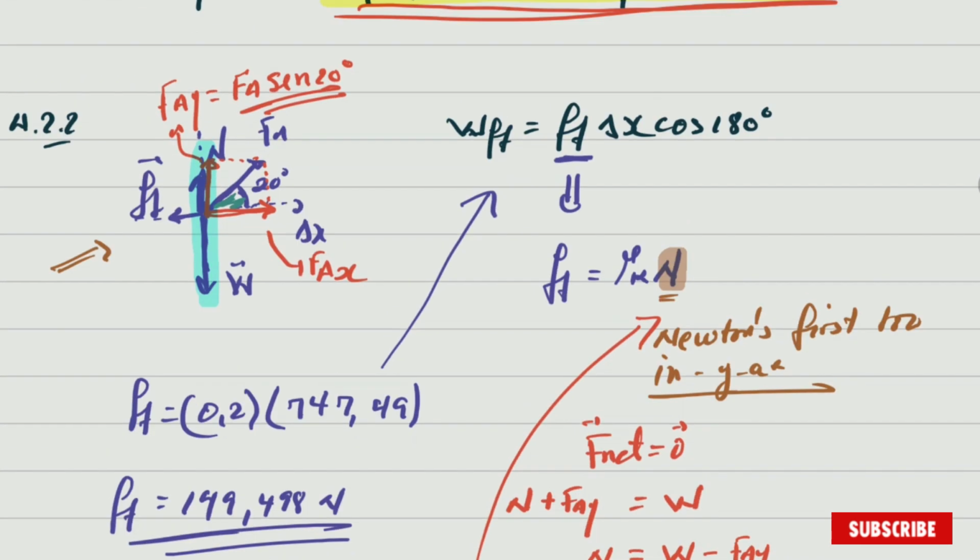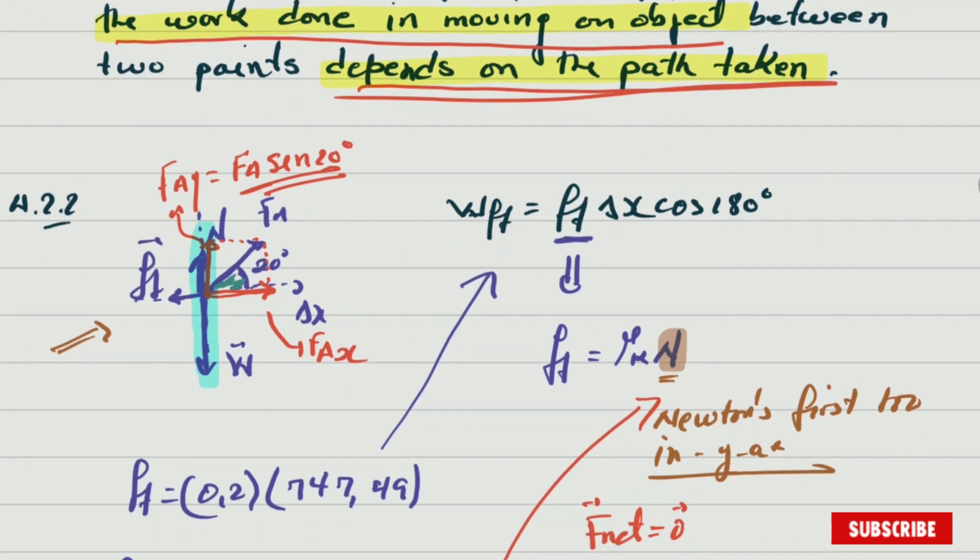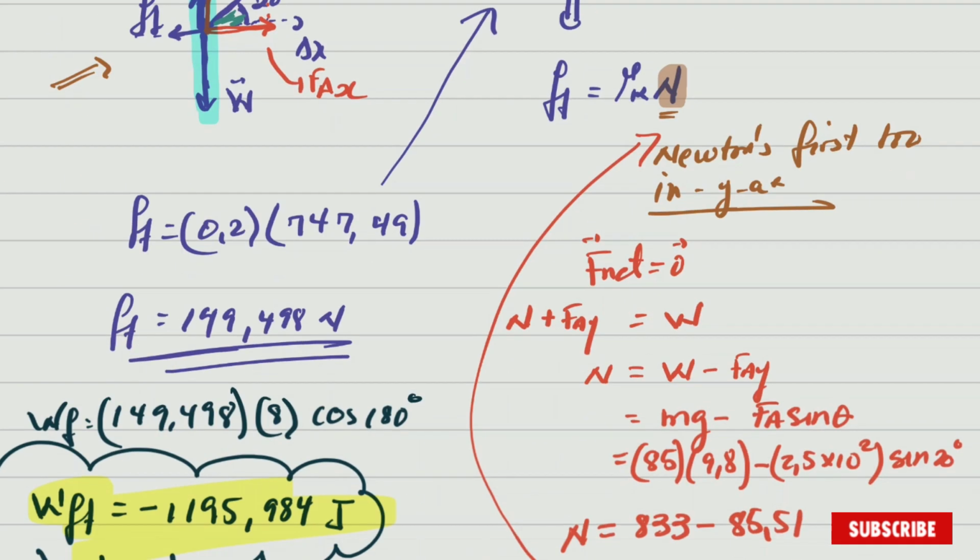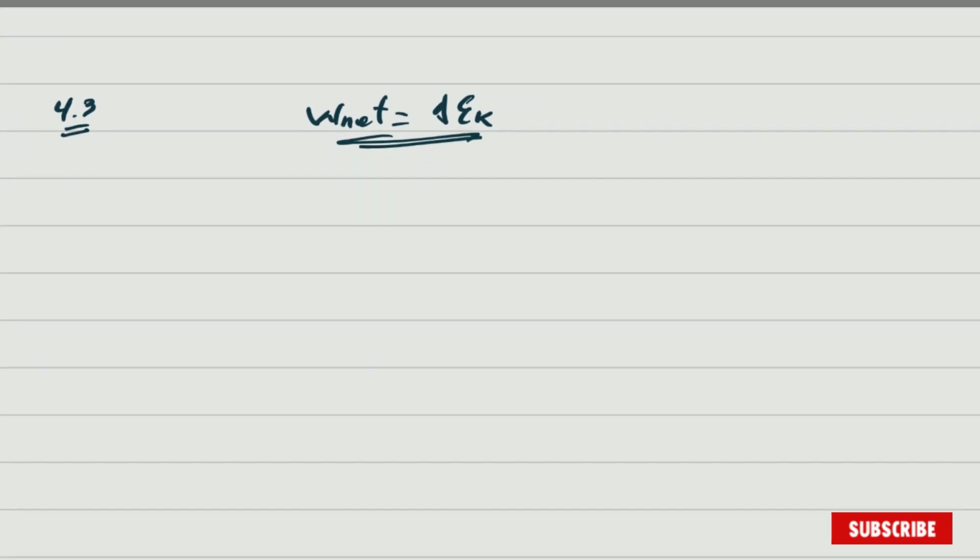We're going to get a new page real fast for this question, which is question 4.3. They ask us to calculate using the work-energy theorem, and therefore we're going to start with the net work equal to the change in kinetic energy, which we stated somewhere in this question or in the previous question. If we go back here to the free body diagram, we have that the forces are applied force, normal, weight, and frictional force. That is taking away the components, which are not forces. It's just a breaking down of a force.